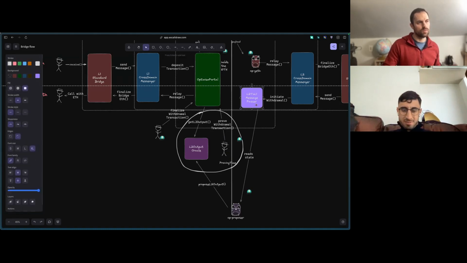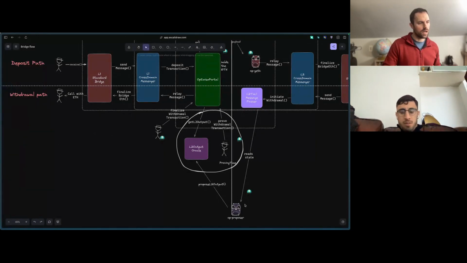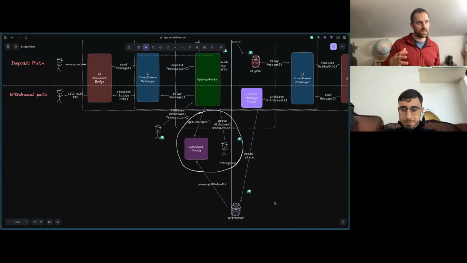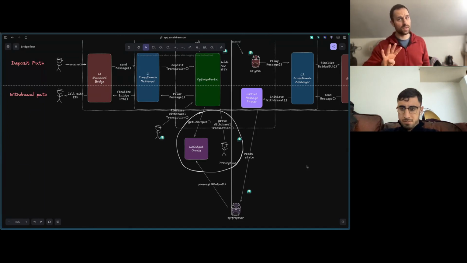You put this commitment to your withdrawal in L2, and then the proposer is a service that basically just reads the state of L2 and attests to it in this L2 output oracle. The L2 output has 4 arguments that anybody can read from their L2 node.